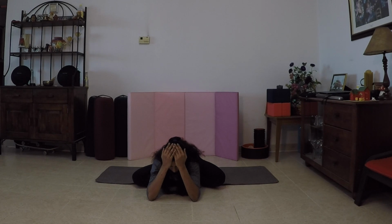Now you're stretching through the back of the body. Observe the back of the body. And there is a compression on the front side. You're squeezing the organs. And when you're sitting in this position and doing this, it really opens up your hips as well.